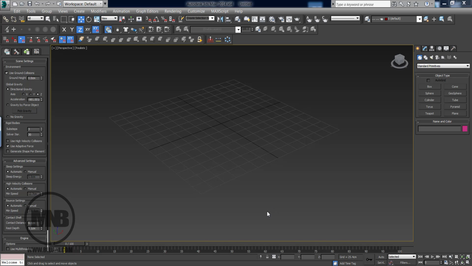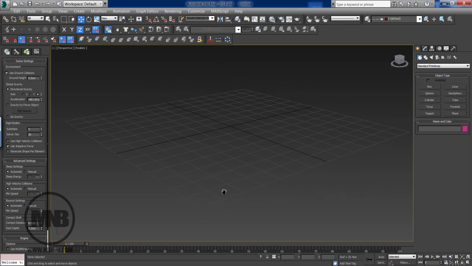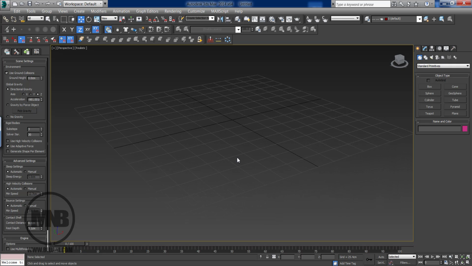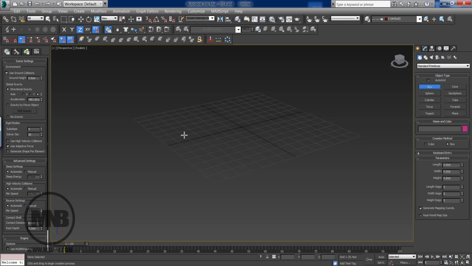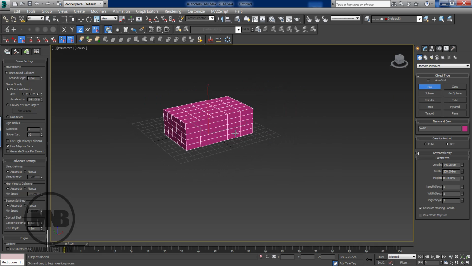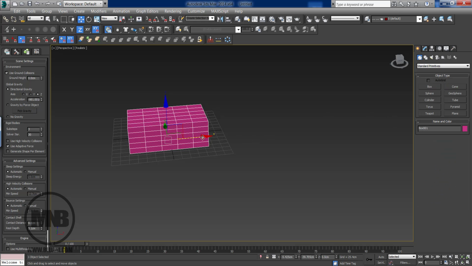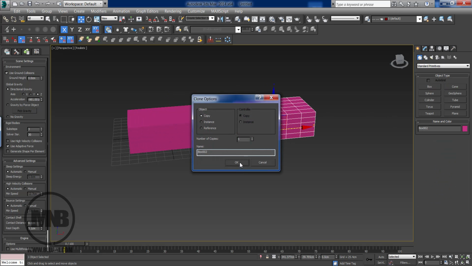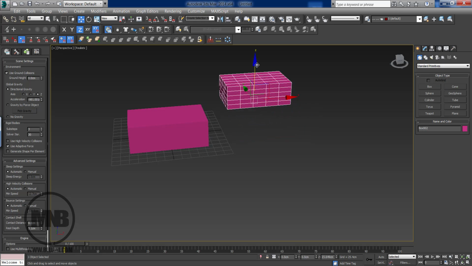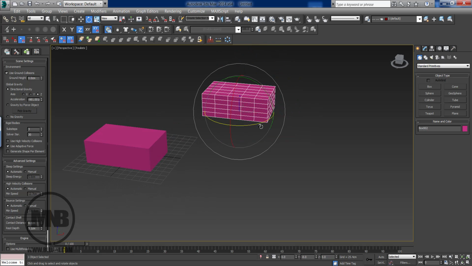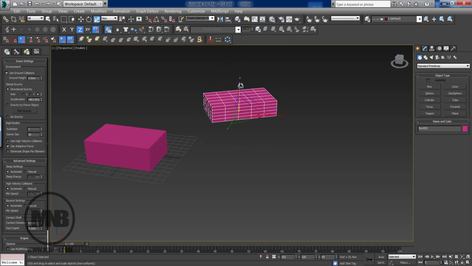Hi again. In this tutorial, we're going to be talking about navigation and snapping and the basics of Max. We're going to be continuing from the first session. I'm going to create a box, click and drag, and this is my box, and I'm going to create another box by copying, Shift and drag. I copied this object. I'm going to move it on X, Y, and Z, rotate it maybe, and scale it a bit. I'm also going to change its color from pinkish to greenish.